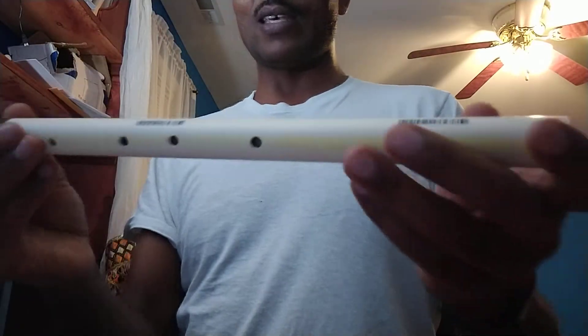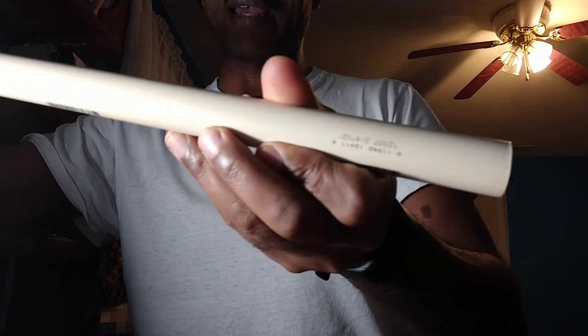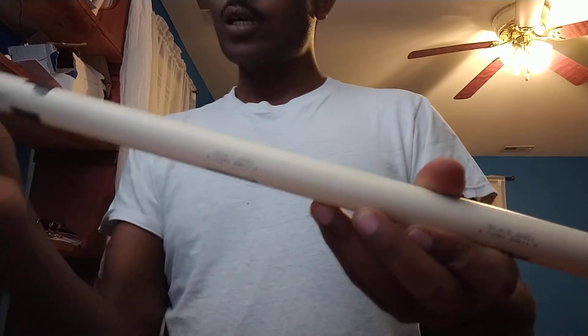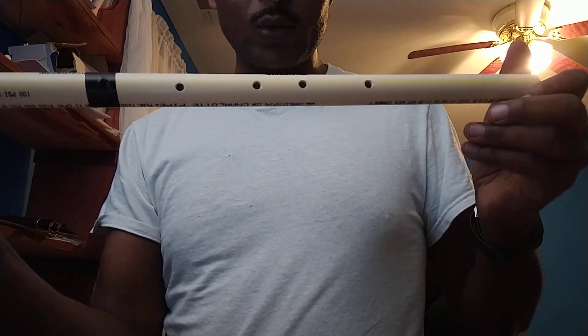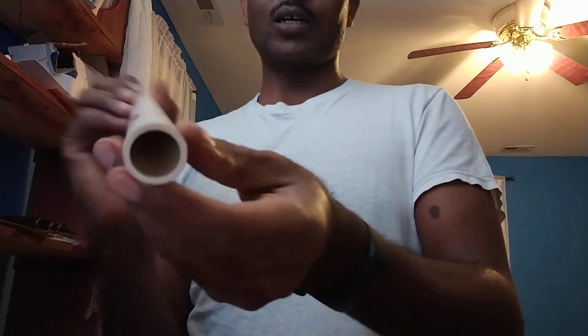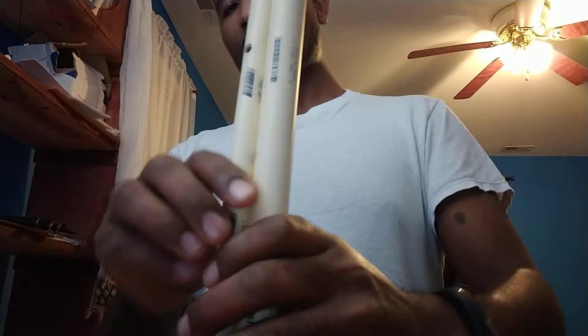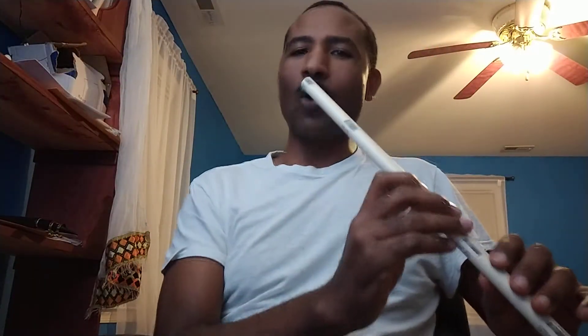This is the same PVC — I don't know if you noticed, but this is just any regular PVC that you can buy from any Home Depot or hardware store. This is 3/4 of an inch wide. I just have a smaller one. This one actually works better than the other ones. Sorry for my voice today — outside there's snow, it was cold, I was cleaning my car.